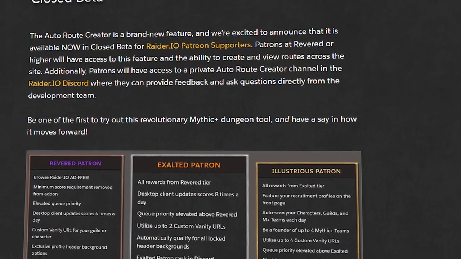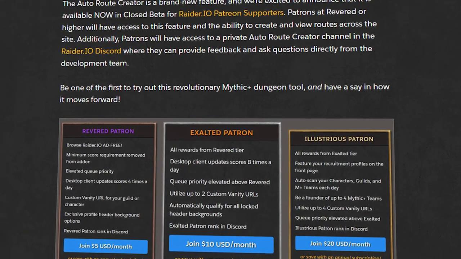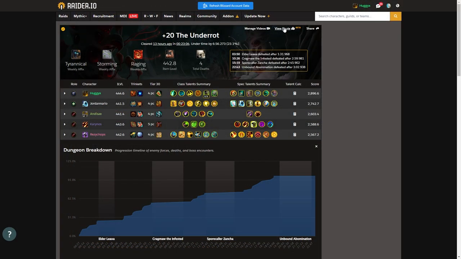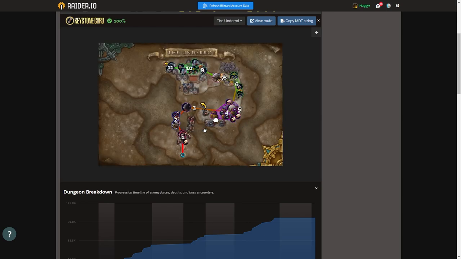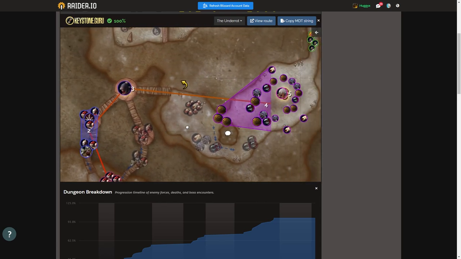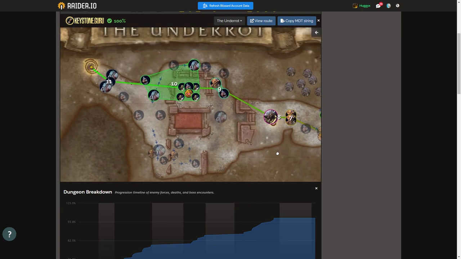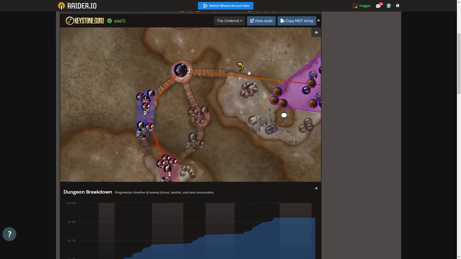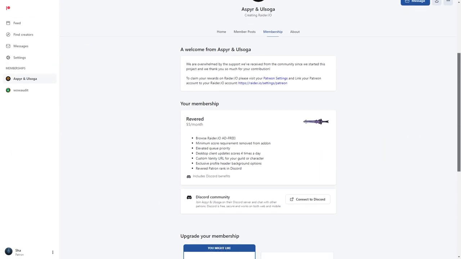Well, let me explain. This is a feature that is currently in closed beta, meaning a few things. First, there are still some kinks or bugs that I'm pretty sure they're going to attempt to cover over the course of the testing period, as that is the purpose of beta testing. Second, since it is a closed beta, there isn't a usual opt-in process that you may see with other beta testings. Basically, it's currently being offered to Patreon supporters on the Raider.io website. Luckily for you folks, I support them on Patreon, so I can show off this feature to all of you.